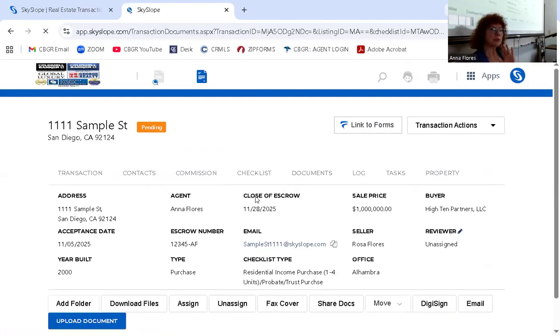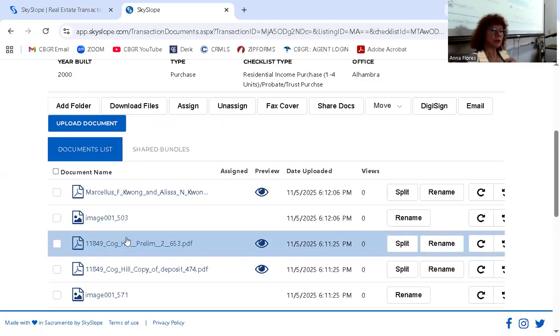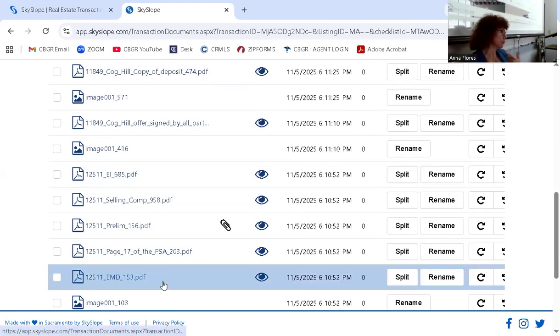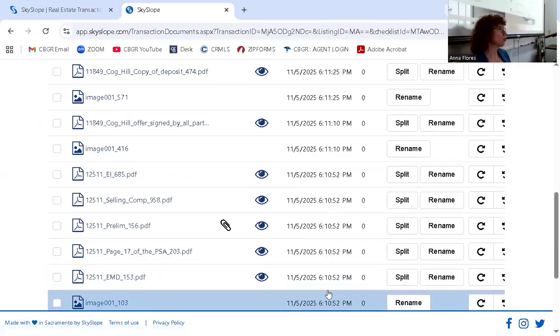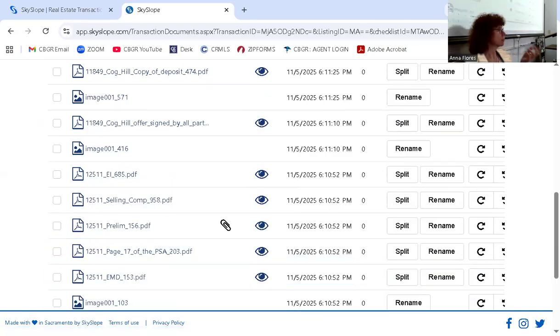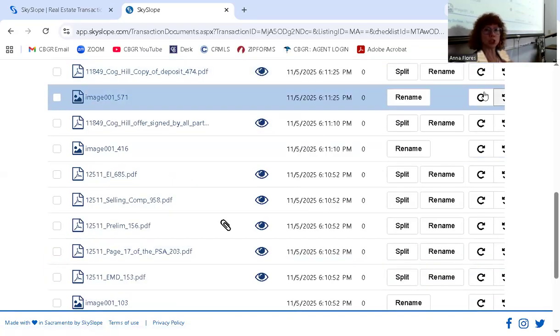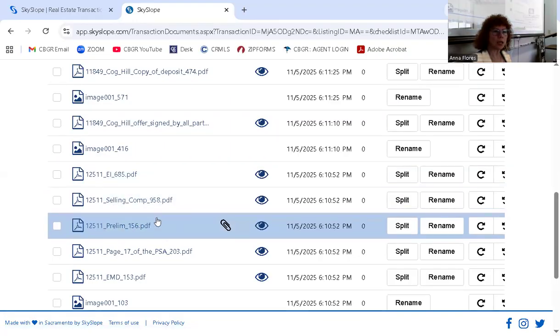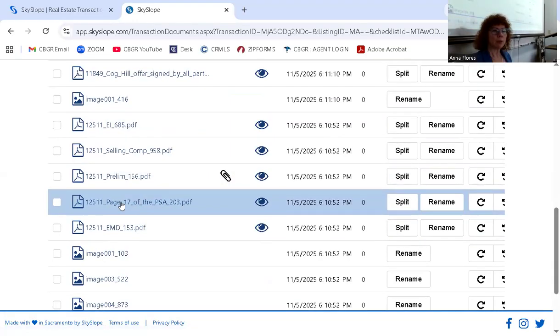I always say when you're going to submit documents, make sure they're named. Okay, what are you giving me? Because if you have to go search, or we have to go search, I'm gonna have to open every single one if there's no name, okay? It's like if you scanned it, when you load it, you could change the name to whatever you want. It's much easier and more cleaner, okay? So let's see. We got, okay, we got a page 8. So I'm gonna assign that one because I think that's all it is.